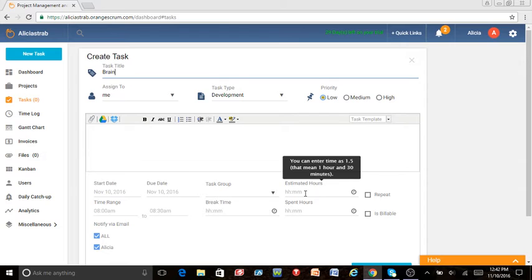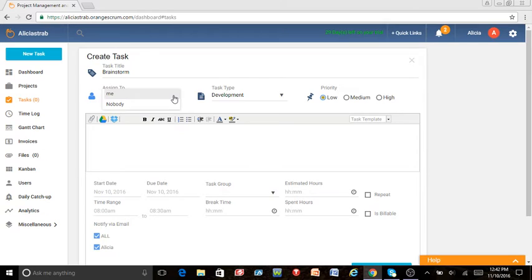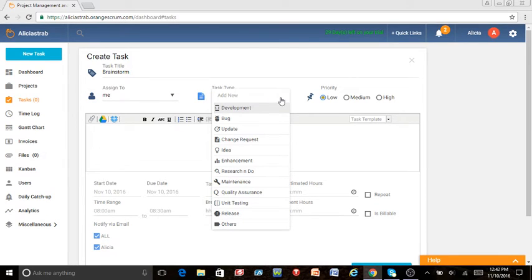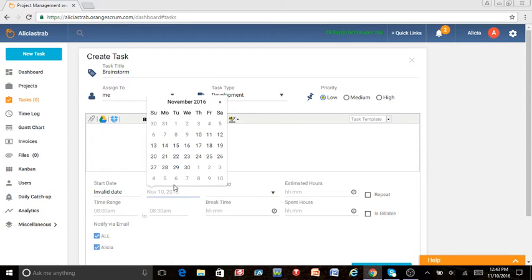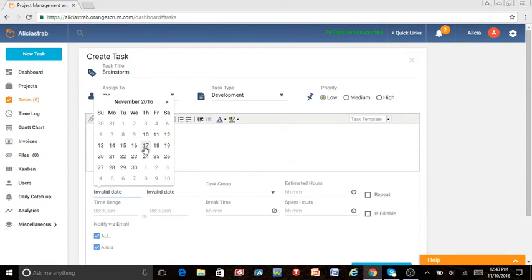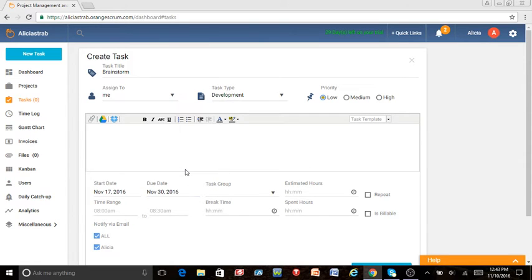So you just type in what you want to create, and you can assign it to somebody, what kind of type it is, and what kind of priority you want it to be. And also you can describe it here if you want to put any details. And it's similar to Microsoft Project, but you can put in the start date. So let's leave that. And then put in the end date. Okay. Start date. Let's do the end date here. And then how long you think it's gonna take.